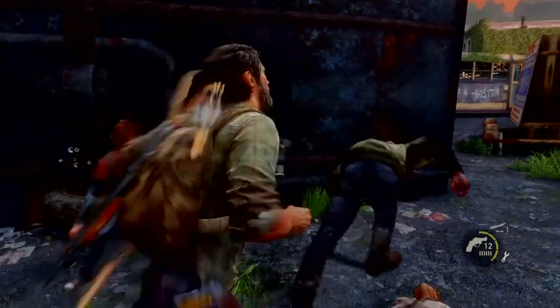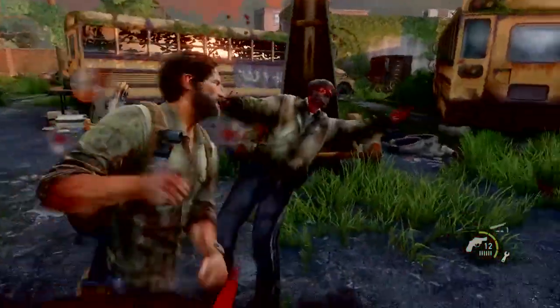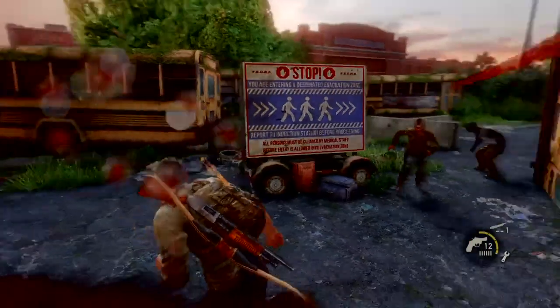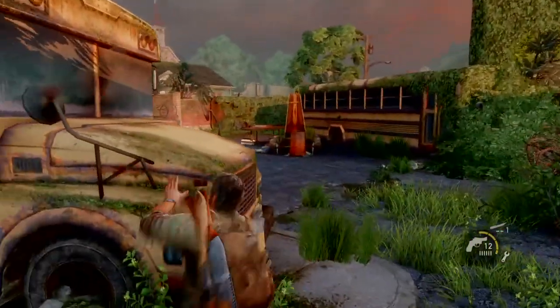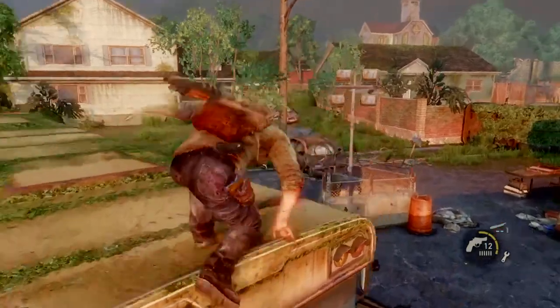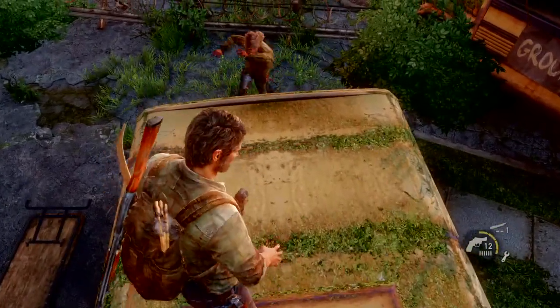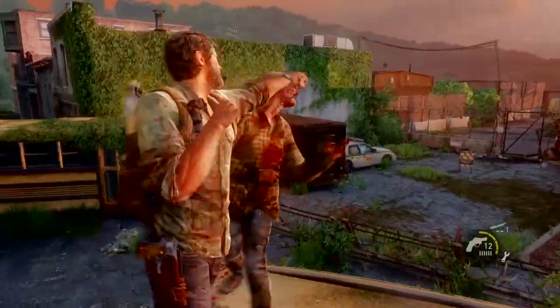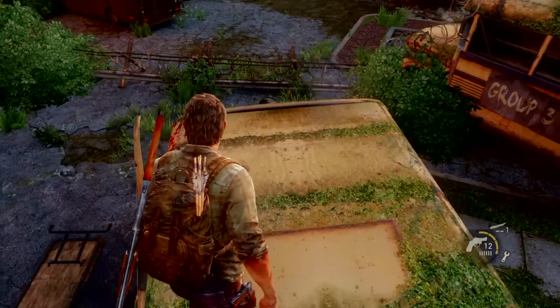Ellie isn't getting killed here. Run back. And essentially you can just get up a different bus. Let them funnel up. And just boot them off.